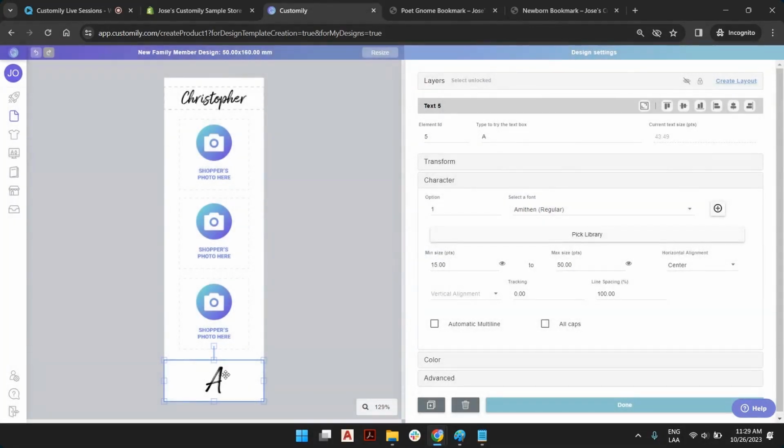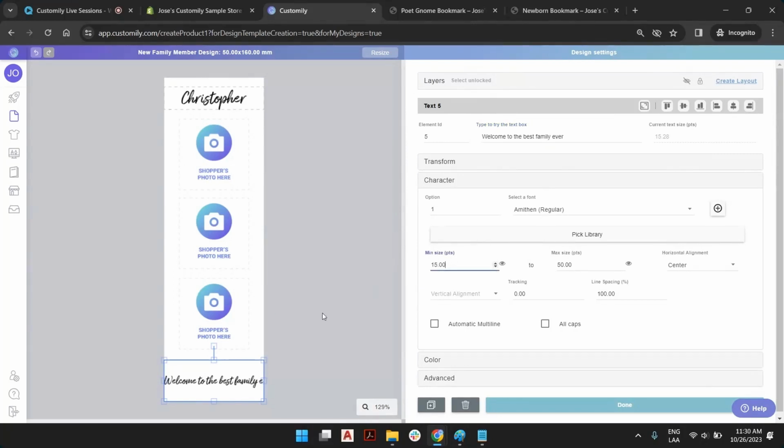Now the only difference with the lower text is we want to have multiple lines. So we're going to test that. I'm going to type something long again, like welcome to the best family ever. You notice how we keep typing, and when we reach the end of the box, Customily will try to shrink enough to fit everything, but it's going to stop at the minimum size.